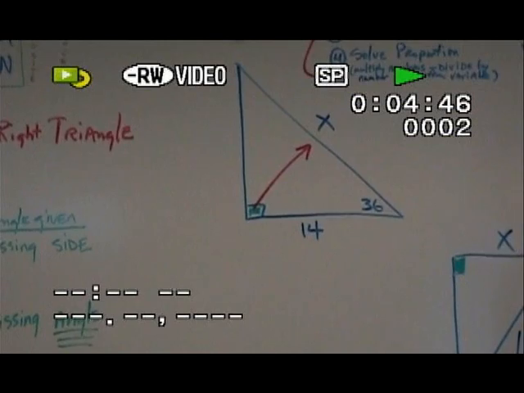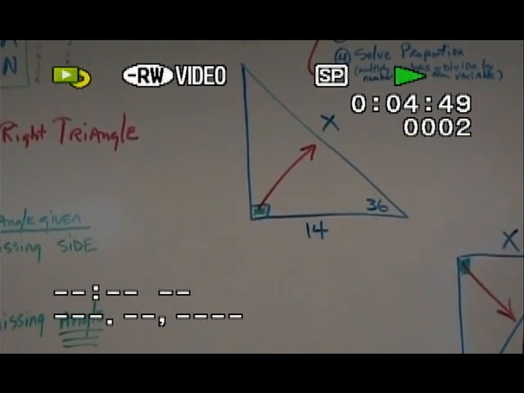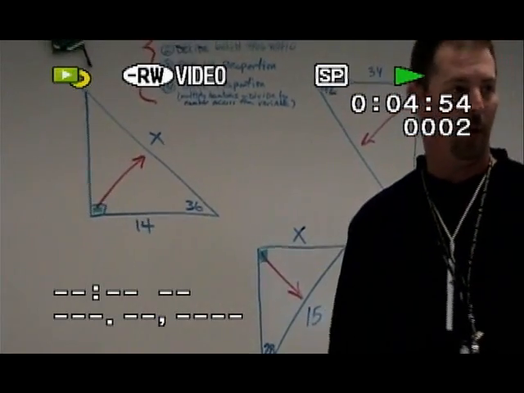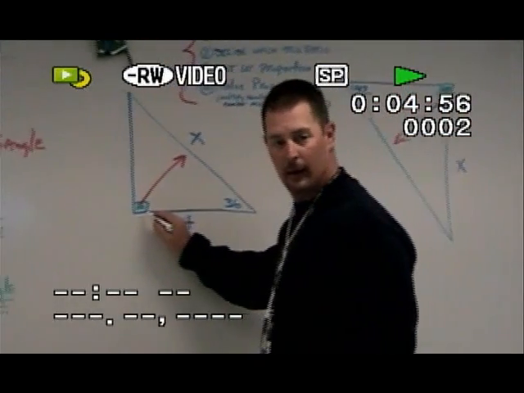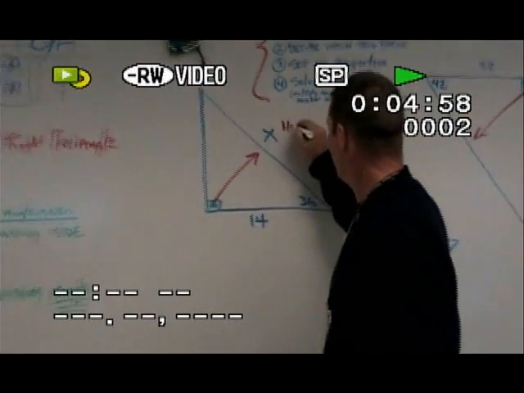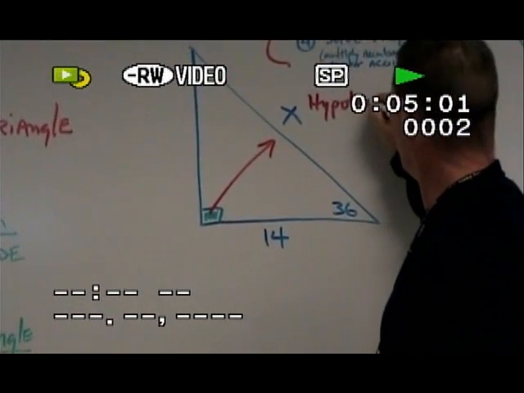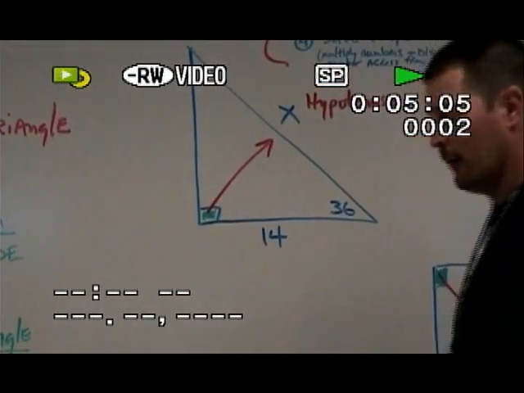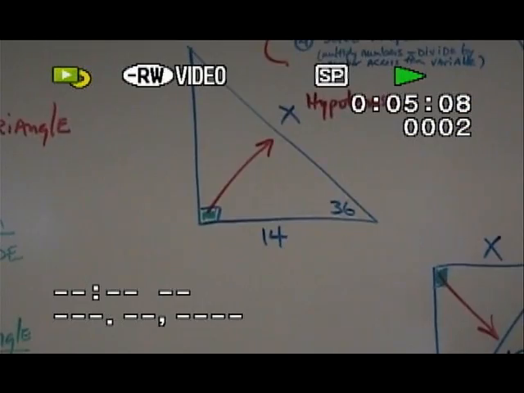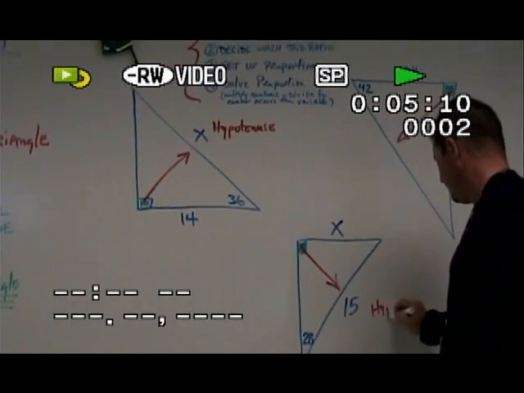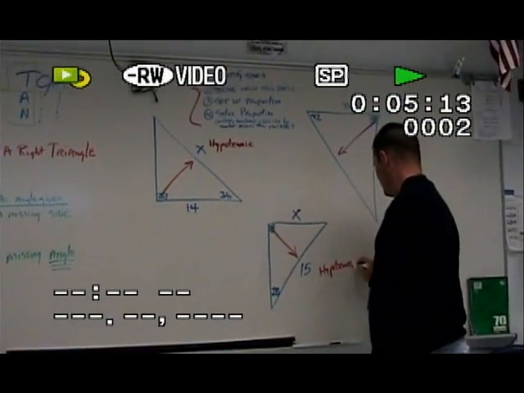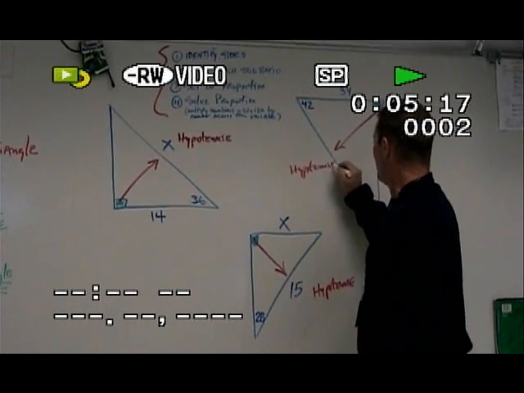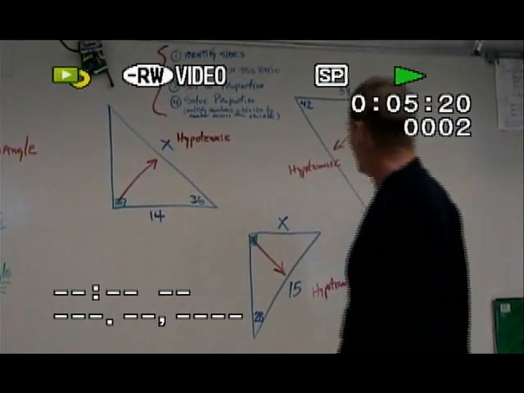I'm always going to draw an arrow straight from my right angle to the side opposite, because if I do that, I've already identified the hypotenuse. They always start at the 90, arrow across. You have now identified your hypotenuse every time. I do that in every right triangle problem that I have because it's important. That's a different animal, the hypotenuse. All right, so that's the easiest one to identify.